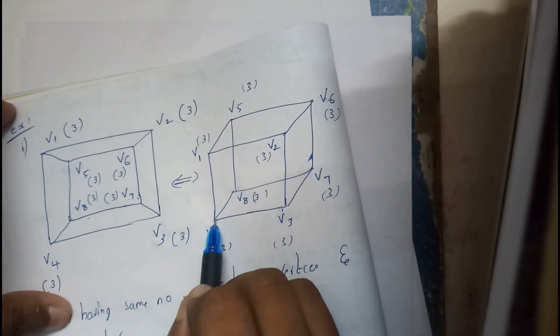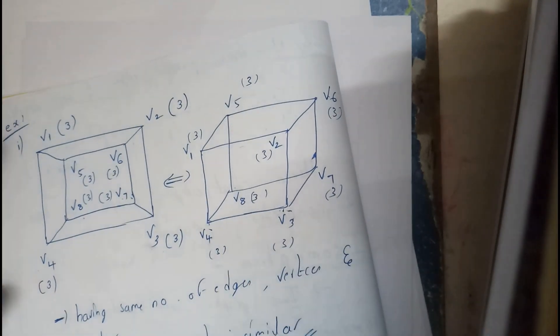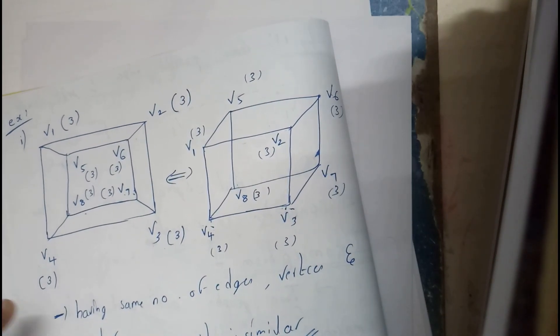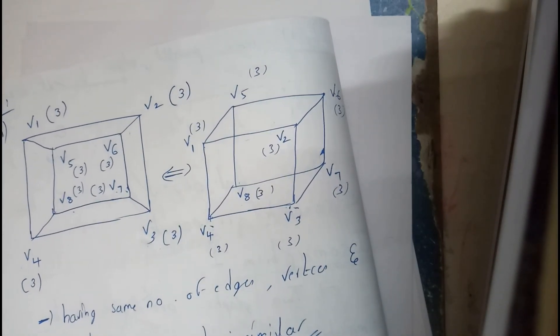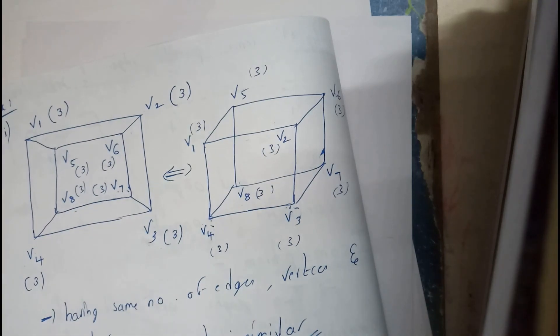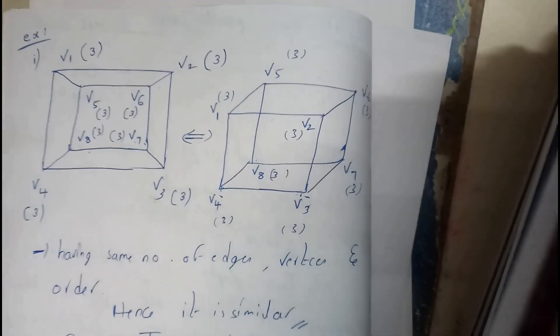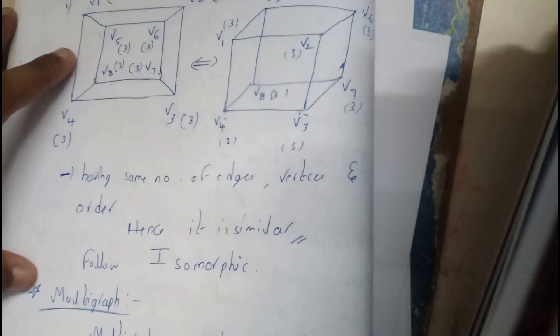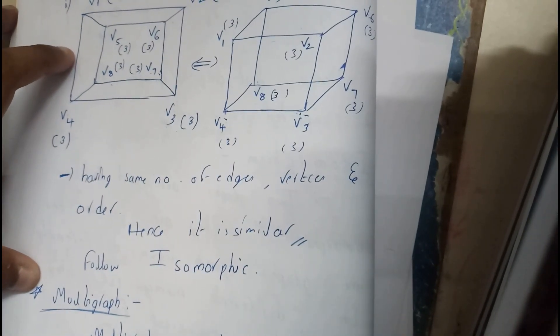Next v4 to v8, v4 to v1, v4 to v3. Yes, this is an isomorphic graph as the number of edges are same and they map from same vertices. Hence the following two are isomorphic. Thanks for watching the video guys.